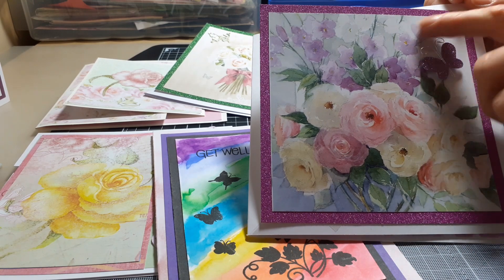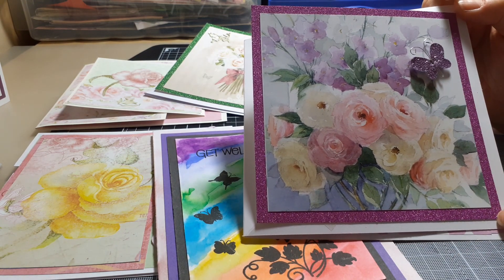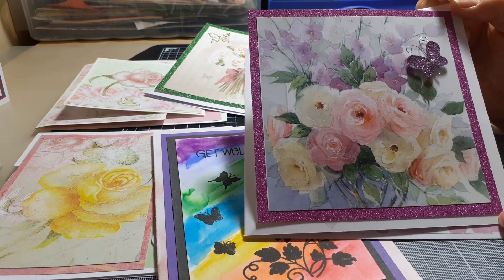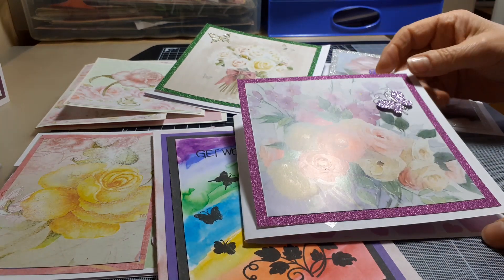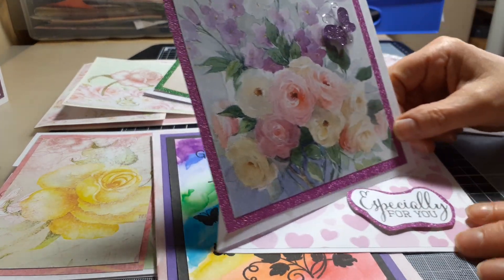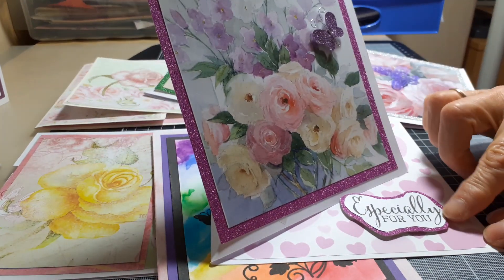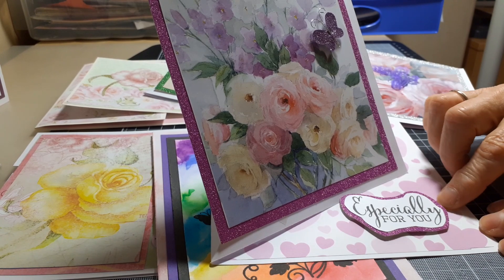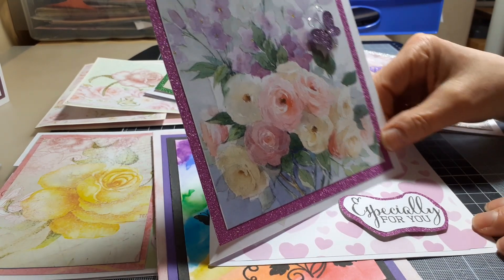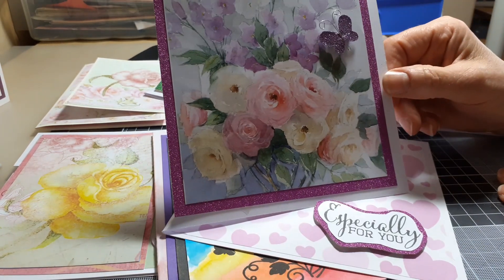Finally, I had this image which I absolutely love — roses and then some campanulas, I think. I layered it up on what I'm going to call amethyst card — it's a sort of pinky purple, a bit vibrant. I made it into another twisted easel, put some heart paper there, then mounted a sentiment stamped onto glitter paper to use as the stopper, and added this little butterfly which is amethyst.